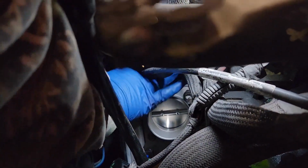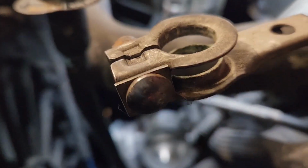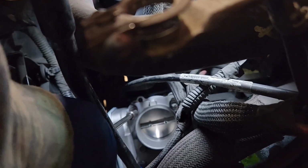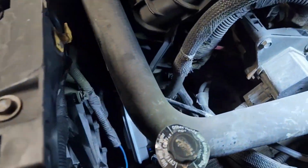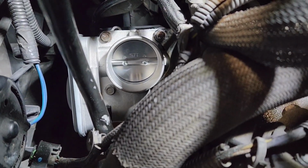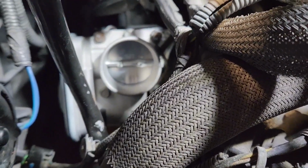So right here, she's trying to start them by hand. She's doing a pretty good job. She got one of them in. Camera is focusing on the wrong thing at the moment. There we go. Now I'm using a little hand driver just to get the bolts started. Like I said, I'm trying to teach her not to strip the bolts out, or cross thread them, I should say. Man, that thing's pretty. It's clean. I always love putting new parts on cars.